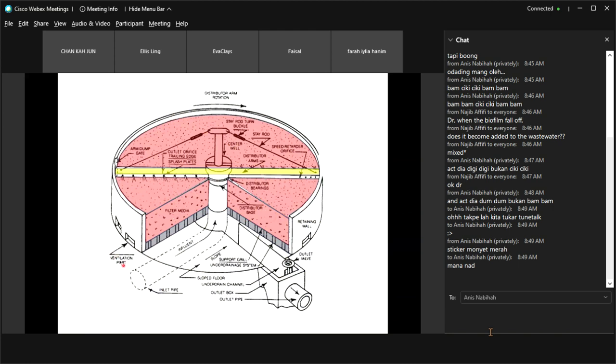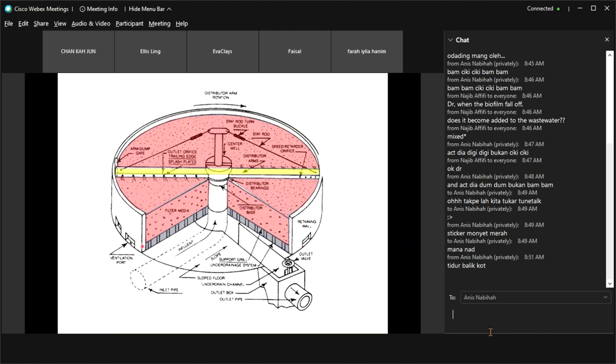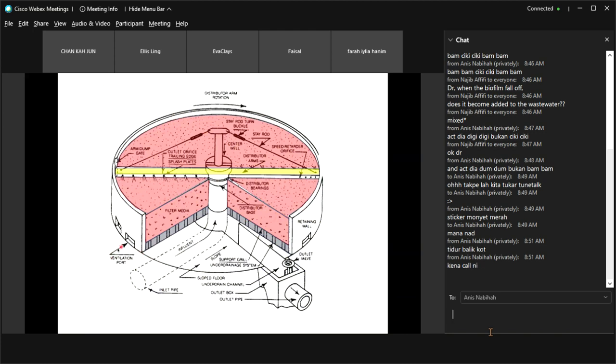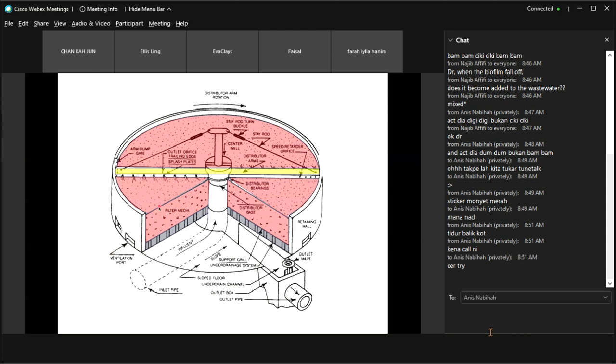And there is a ventilation port, if you can see down here. Okay, this is for better oxygen flow or airflow within the filter media. If the filter media does not have good oxygen or airflow within it, it will become anaerobic, and it will not be good for the system. It will make the system smelly, and it will cause poor performance of the system. So that is why we need a ventilation port, and the air will pass through the pores of the filter media, or the openings of the filter media.